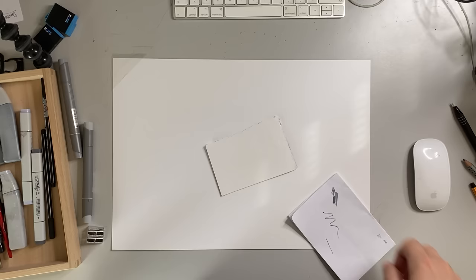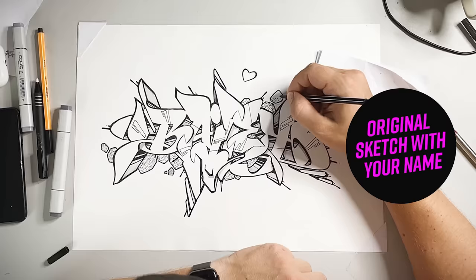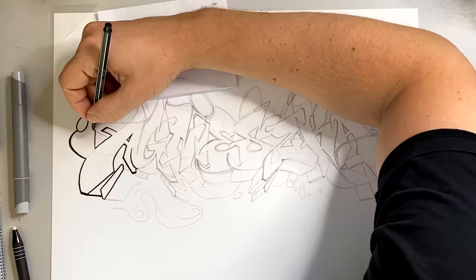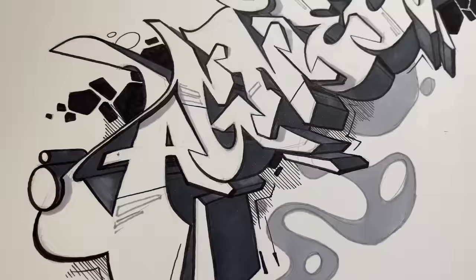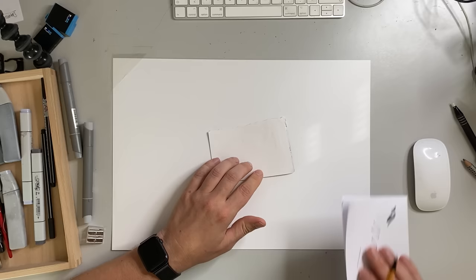And as I'm recently doing so many black and white sketches, because I had the brilliant idea to put original customized sketches in my shop for you out there, I thought it might make sense to record the full process and not only the time lapses for Instagram. So I have time to tell you more about the single decisions and why I put which element where and whatever. Let's start.